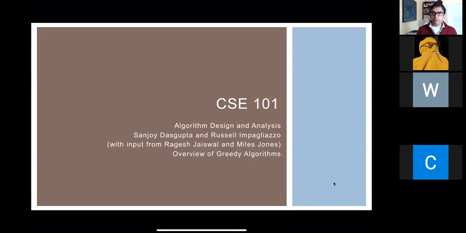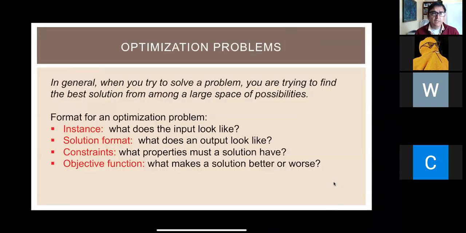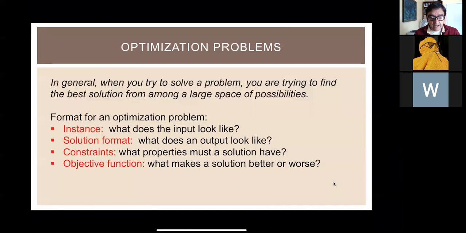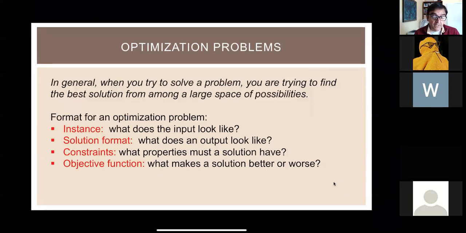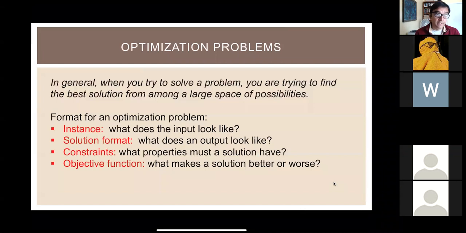Okay, so let's start with greedy algorithms then. We're now moving on from graph algorithms. One of the first things we looked at when we were talking about graphs was reachability, and that is a decision problem. Is node T reachable from S or not? Yes or no? But since then, we've moved on to problems where the answer is not yes or no, but it's a number, and we want the best number.